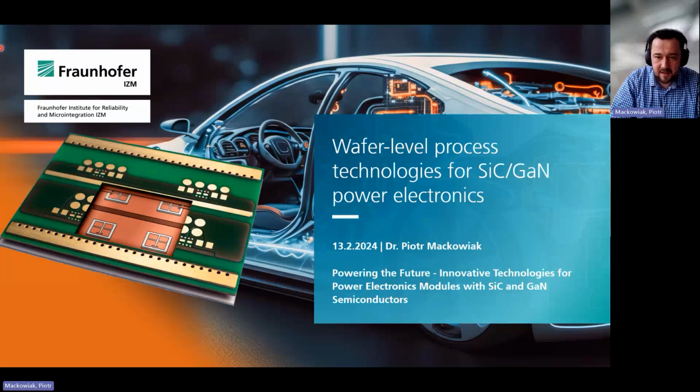As part of the series, I will talk today about wafer-level process technologies for silicon carbide and gallium nitride power electronics. This is a very broad topic, and what I brought with me today are some project examples which cover some technologies we have in-house, we developed in-house, or we developed together with partners.